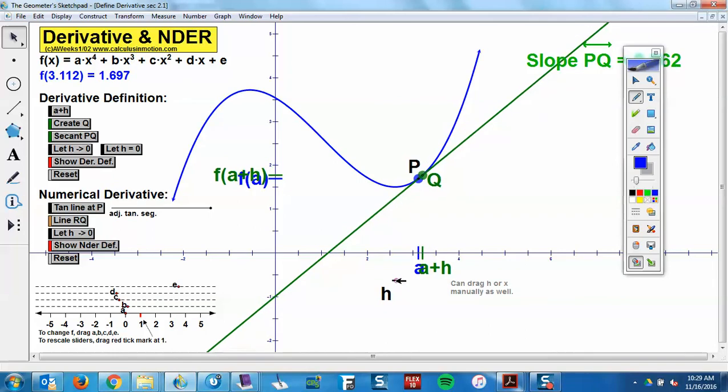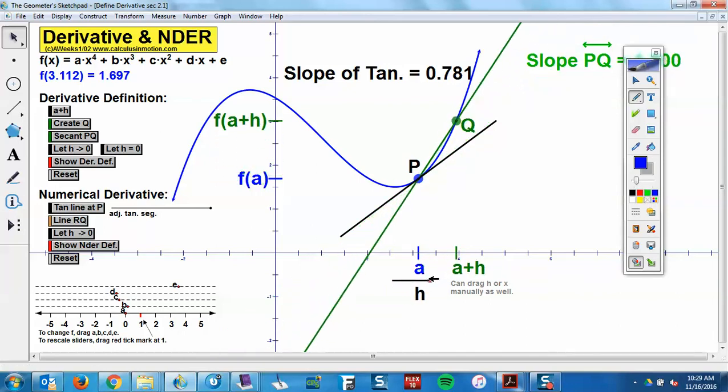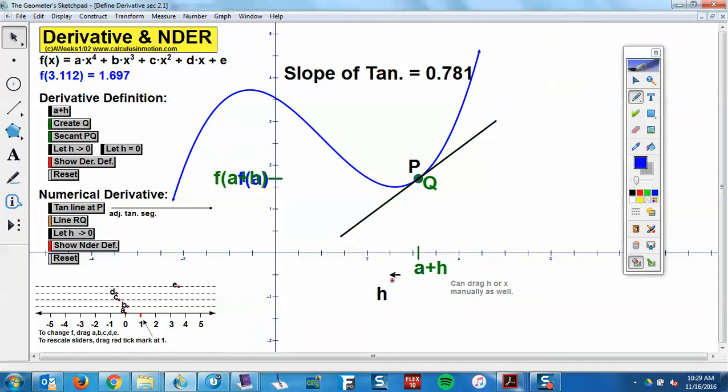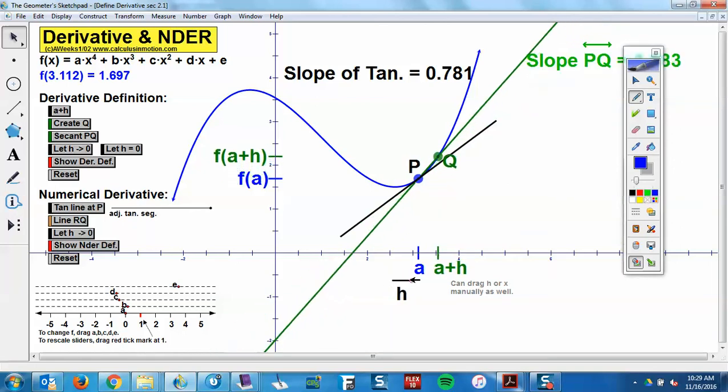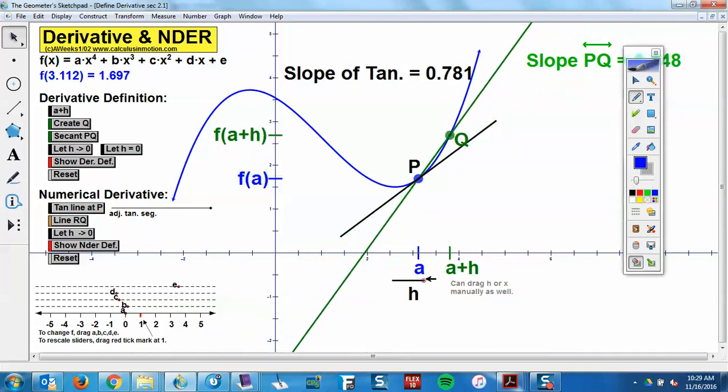So we need slope at 2 points, but we can tell that that line is getting really, really close to being the black line, right? The black line is what I'm looking for. The black line is what I want. I want the slope of the black line, but we can tell it's getting really, really close. Closer and closer I get. Look at that. It's almost the same thing, right, when I get really close.